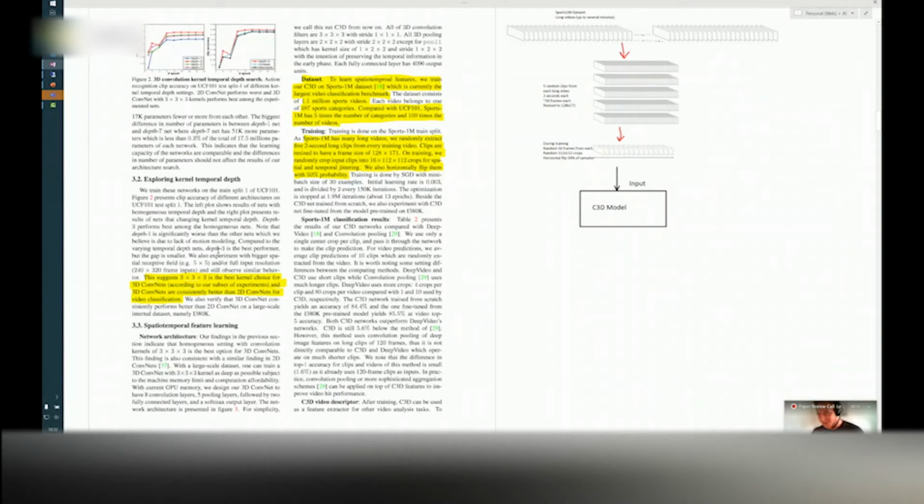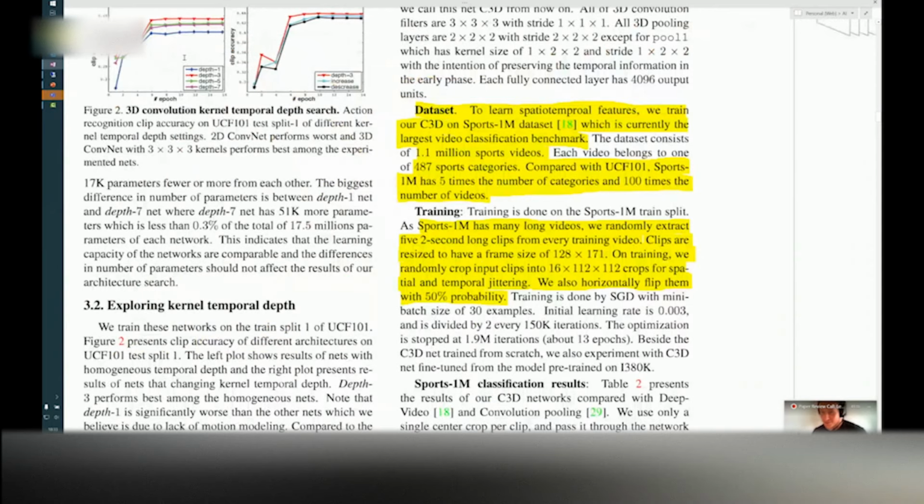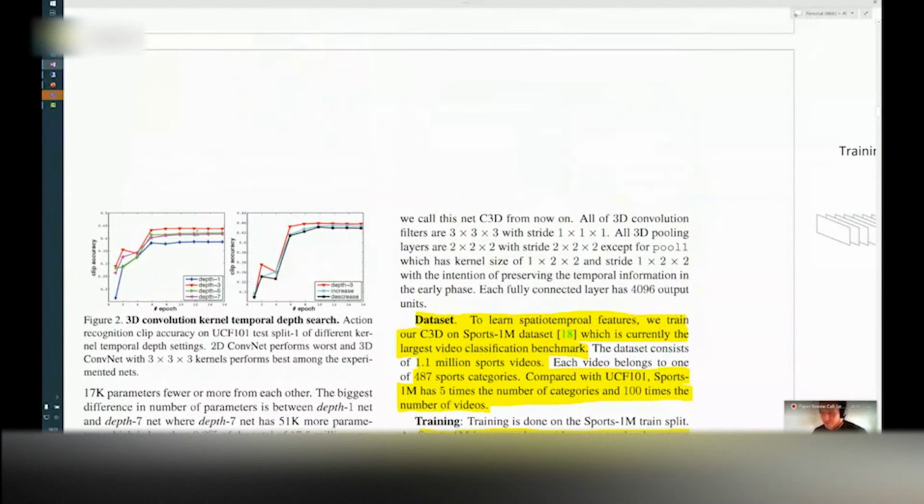When they did this architecture search, you can see these two graphs in the top left, where they plotted all the different combinations. The depth of 1 is the blue line at the bottom. If you zoom in, that's significantly worse than all the others. So the time information does seem to be important, but the best one is actually a depth of 3. And this is a philosophical question out to all of you on the call. Why do such primitive kernel sizes generalize better? Why do we not use bigger ones?